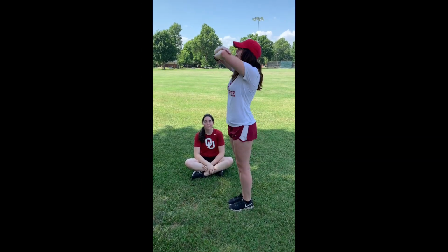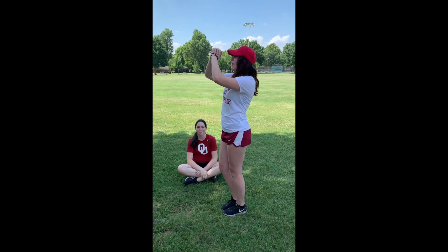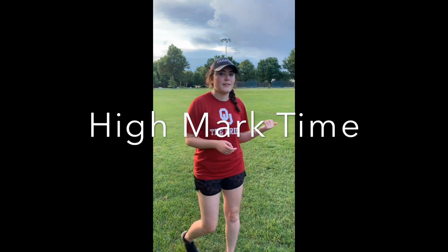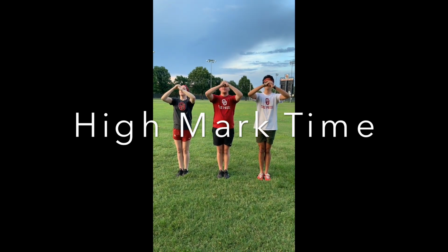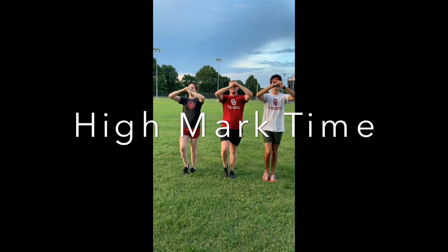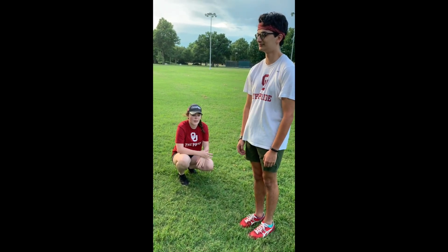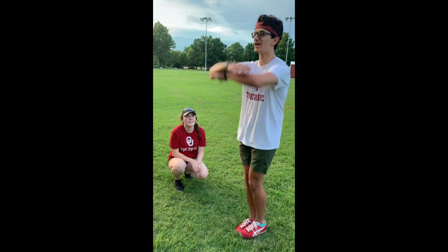Band set. Set. Snap, 2, 3, push, 1, 2, 3, 4, 5, 6, 7, touch, close, snap. The next thing we're going to learn is the high mark time, which looks like this. Band set. Set! Snap! 2, 3, push, 1, 2, 3, 4, 5, 6, 7, push, close, snap! So like the low mark time, the high mark time is also started by initiating on beat 4, but instead of saying push, we're going to say prep, just like Cameron's about to do. Band set. Set!